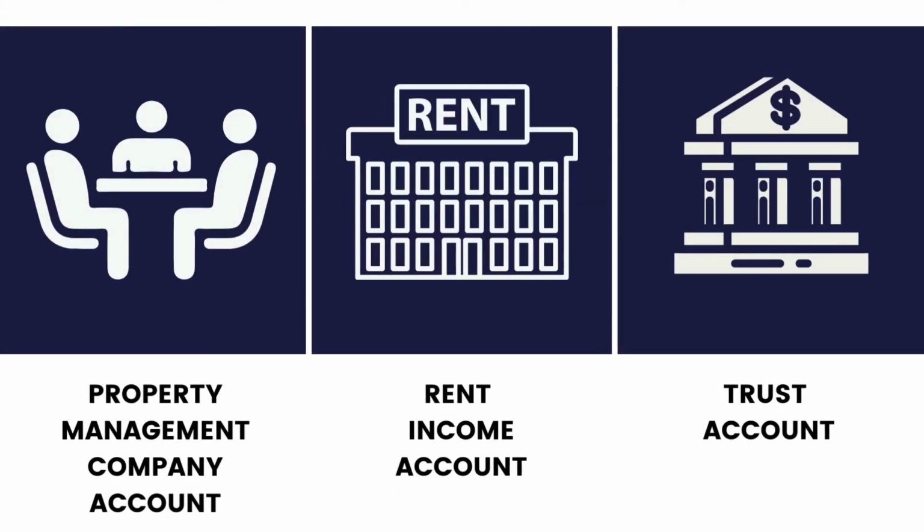When you open your property management company, there are three types of accounts you need to have. Well, the first one, of course, is your default property management company account. This is where you collect all of your property management fees and commissions, and from this account, you also pay all expenses related directly to the running of your property management business.